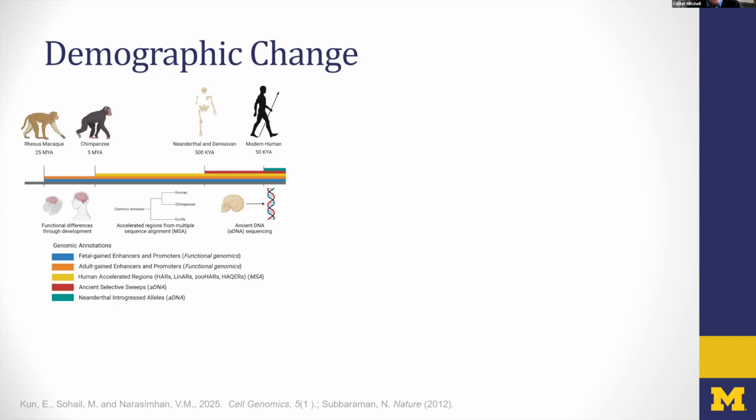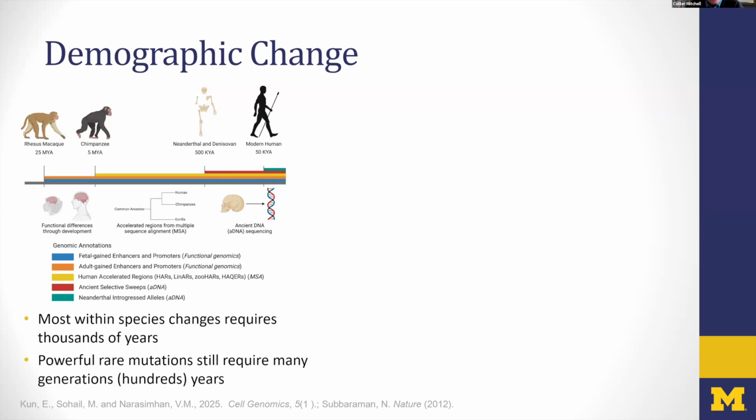So you have our cousin genetically, the rhesus macaque, and chimpanzees. We shared an ancestor with the macaque 25 million years ago. Chimpanzees were 5 million years ago. You have Neanderthals, which are our closest species that aren't modern humans. That was 500,000 years ago that we diverged. My point in saying this is that demographic change related to genetics, and how we trace it with genetics, is a much slower process than you might think.